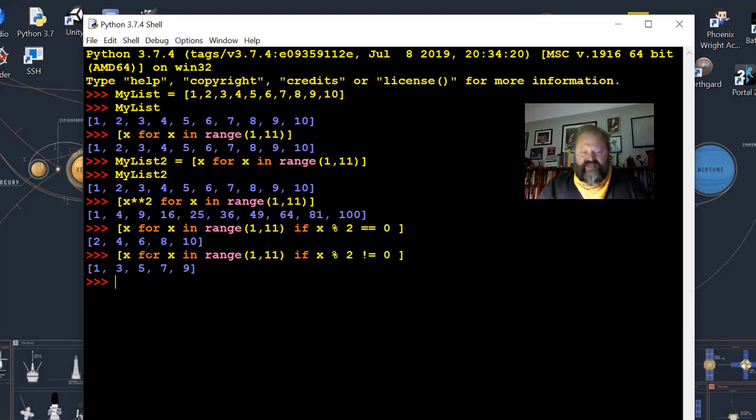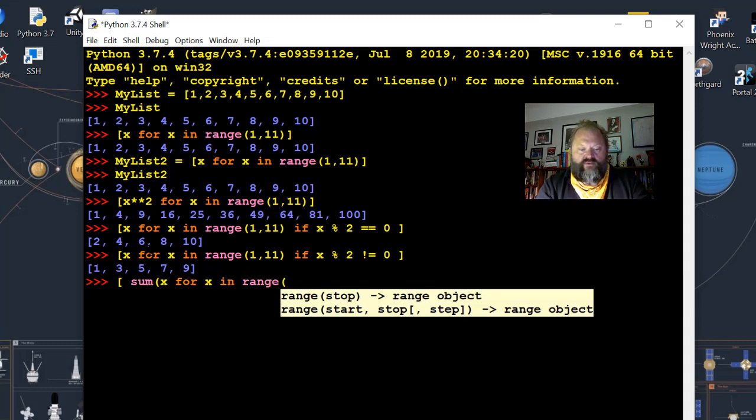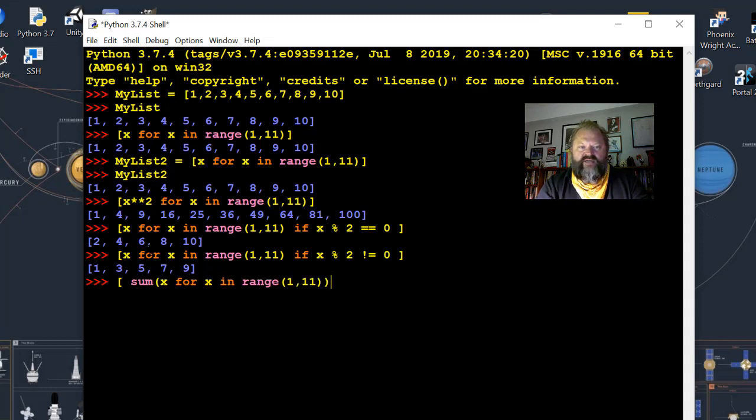There's one last thing I'm going to show you, which is going to really come into play. I can use functions. Sum of x for x in range 1, 11, and I want to close that second paren. I want to close my list. And it gives me a one item list, but you know what?